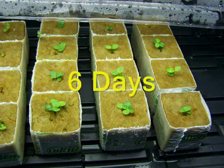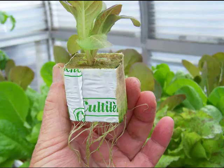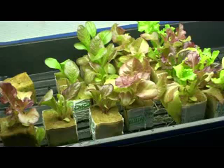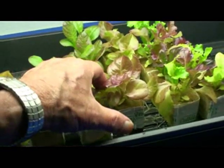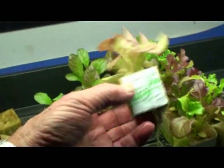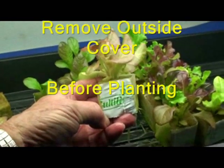In 5 or 6 days, you should get sprouts that look very much like this. In about 2 weeks, you should have decent plants with substantial roots like these. All these seedlings are ready to plant. When planting in growth media, remove the outside sleeve of the cube. If placing the cubes on a rock wool slab, keep the sleeves on.